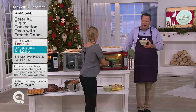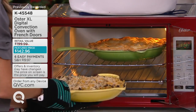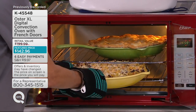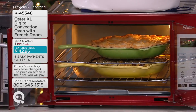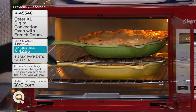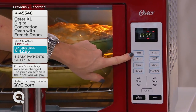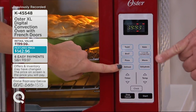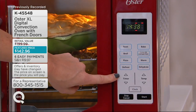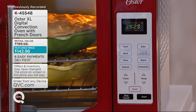Look at these skillet apple pies — one of my favorite things to make. We have our chicken pot pie right here, and then our hamburger pie. You saw the size of those skillets — they are large, 10 inch, 12 inch — and they fit in there with the doors closing perfectly. Look at all these different functions: you can toast up to 12 pieces of bread, broil, the pizza option fits two 16-inch pizzas, a defrost function, a bake function, turbo convection — which is fantastic, it cooks quicker and more efficiently and really propels that air around so it's finished perfectly — a great warming function, and then dehydrating, which is a great healthy option as well.